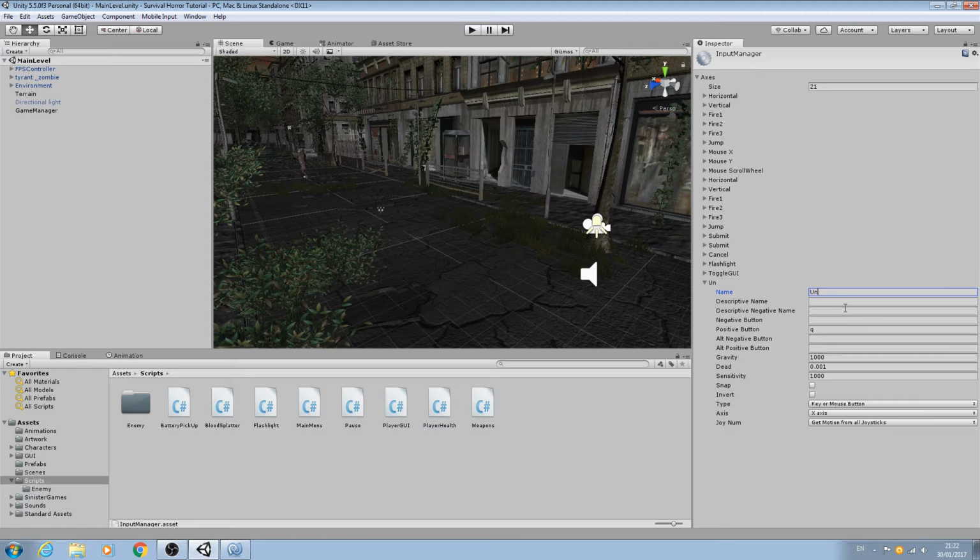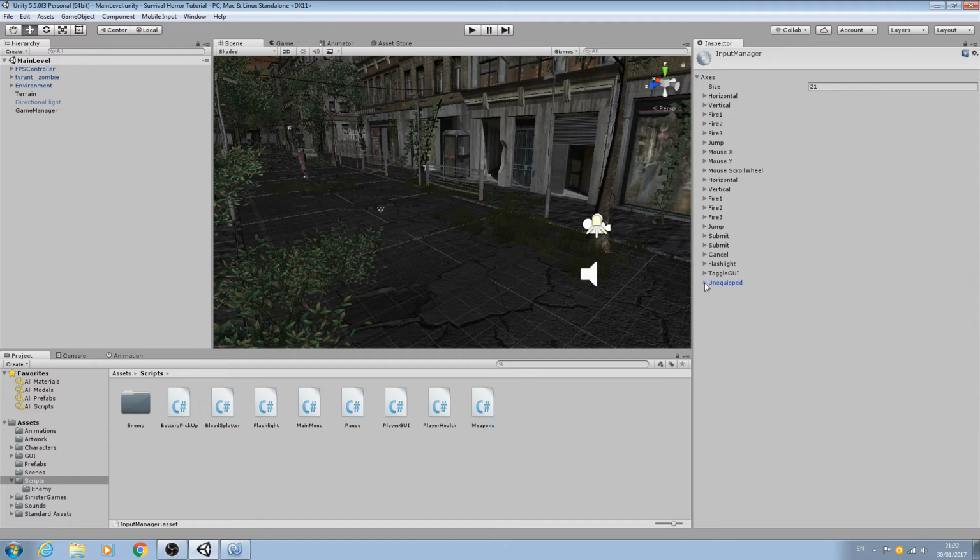So I'm just going to say unequipped. I'll just fix that typo there. And I'll assign a positive button. So I'll use T for now. I may change that later, but T will do for now. You can use any button you wish as long as it's one that's not already in use here.